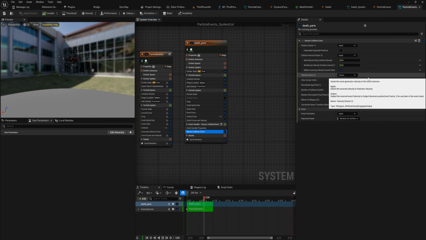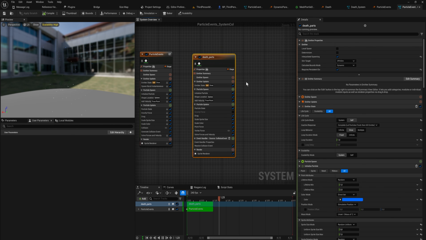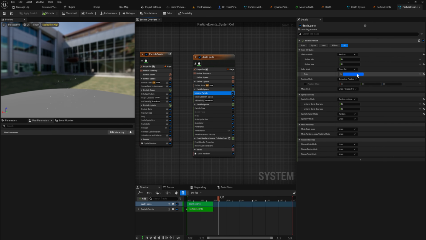And it uses that, in this case, to have the particles boost in the opposite direction of whatever surface they just hit. And now we've got a bunch of stuff. It's just a directional burst system that I used for this. And for this, the particles that it spawns in are blue.